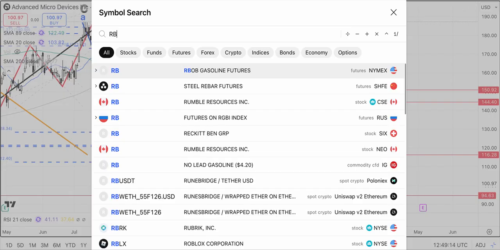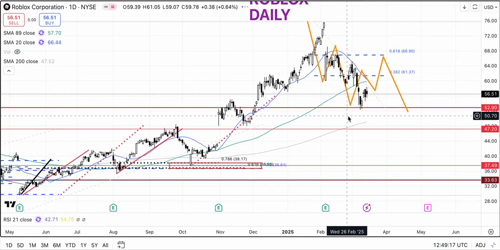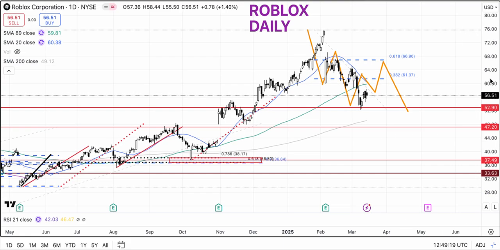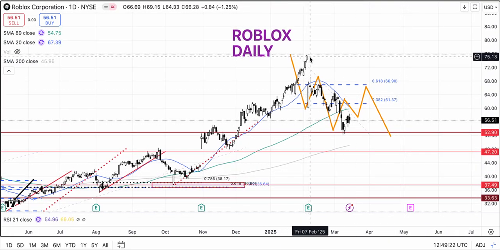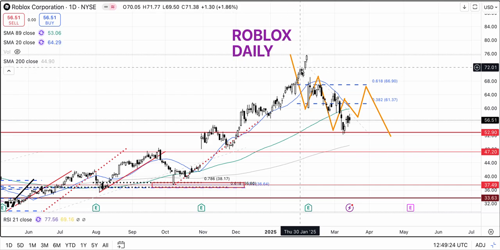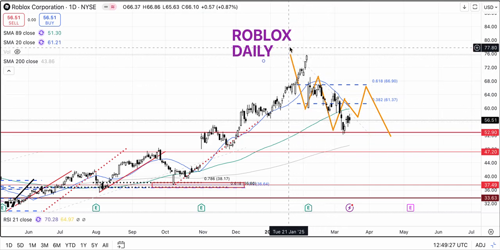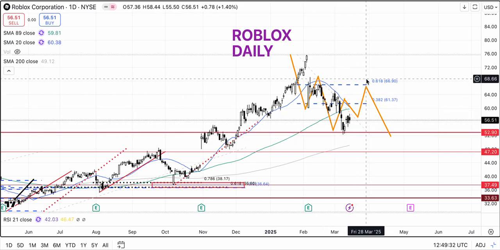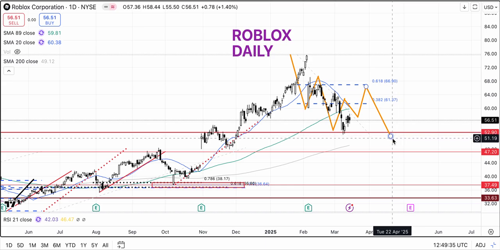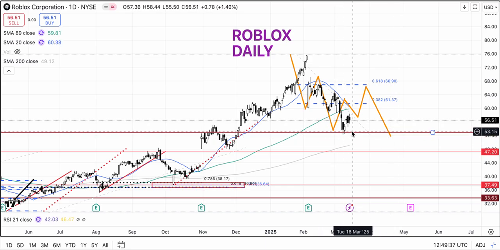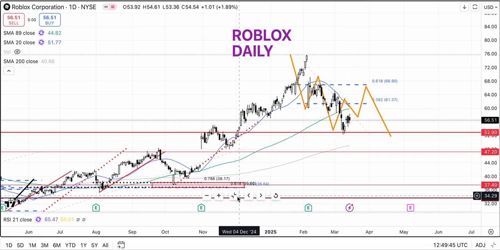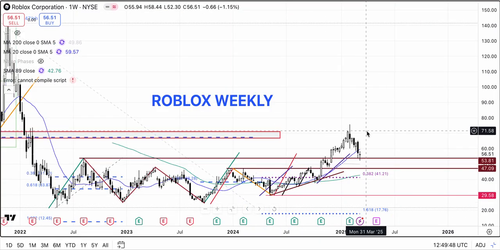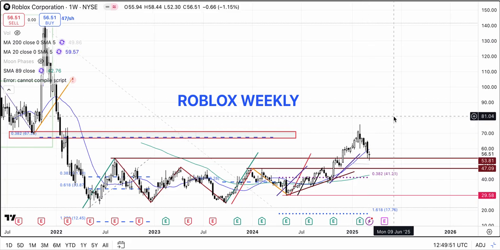Okay, last but not least, we'll take a look at Roblox. Roblox has actually done what we were anticipating when it touched these highs and exceeded our target, that it could do an ABCD correction. That's another ABCD it has done. Now it might still be in a corrective mode, so we could see an ABCD to the upside, and then another final leg lower to complete the correction, possibly forming a double bottom, maybe going a little bit below this. So that is possible. So just watching price action in Roblox.